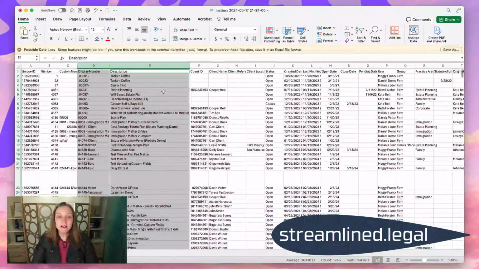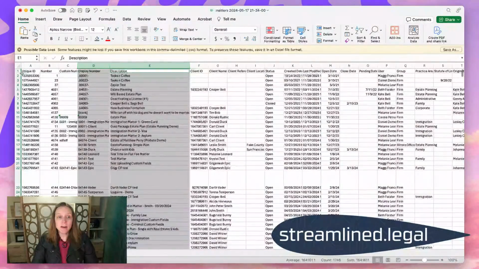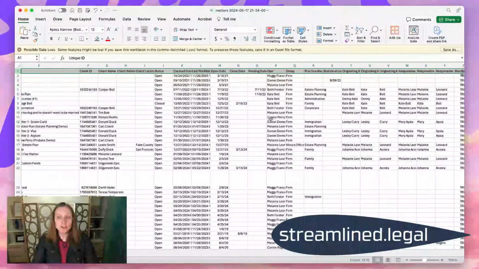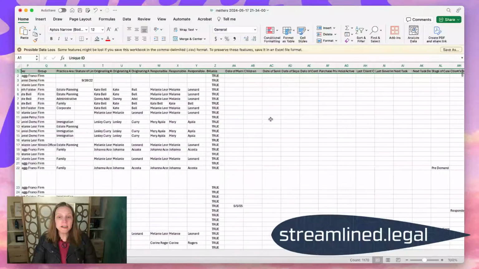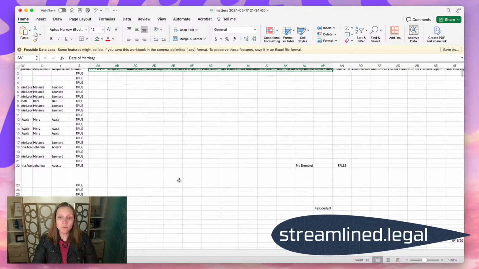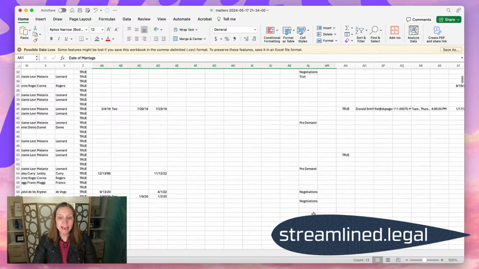And then if I scroll back up at the top here, if you look along the top row that has all these headings on it, it has all the default fields in Clio first, but as I keep scrolling here, I get to my custom fields. Starting about at AA, these are all of the custom fields that I have in Clio. And then of course, scrolling down with all of the data from all of the different cases that I have in there.